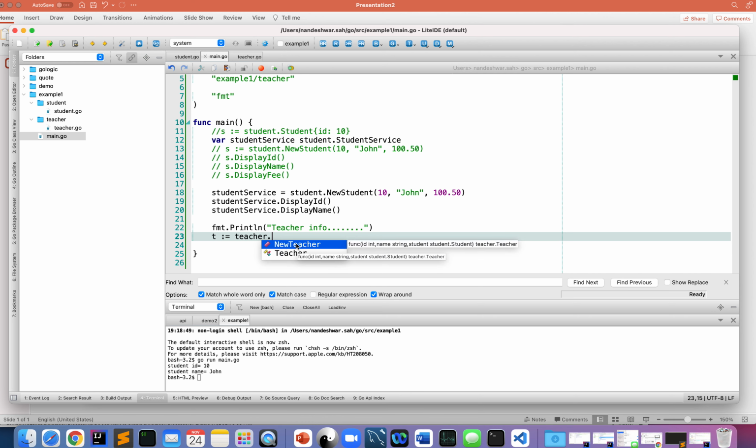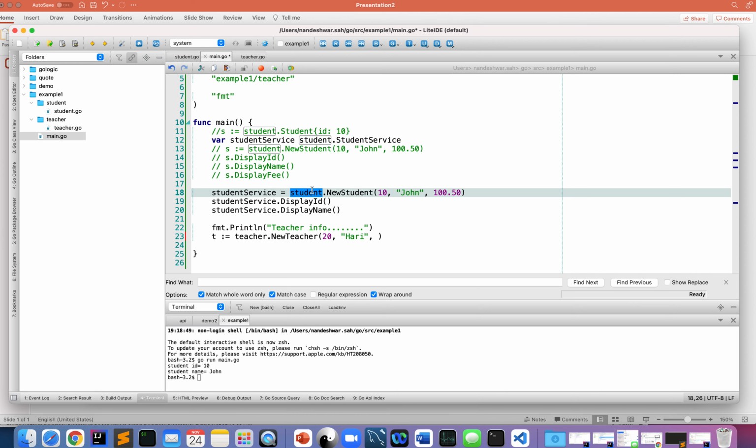In new teacher I'm passing the teacher ID, let's say 20, and the name is Hari. Then we'll pass the object, and that object is the student service.